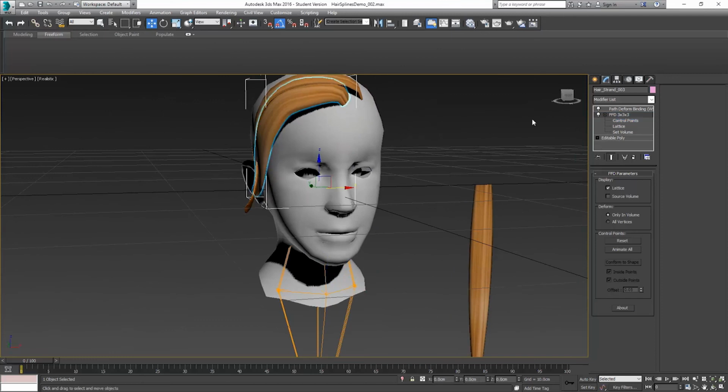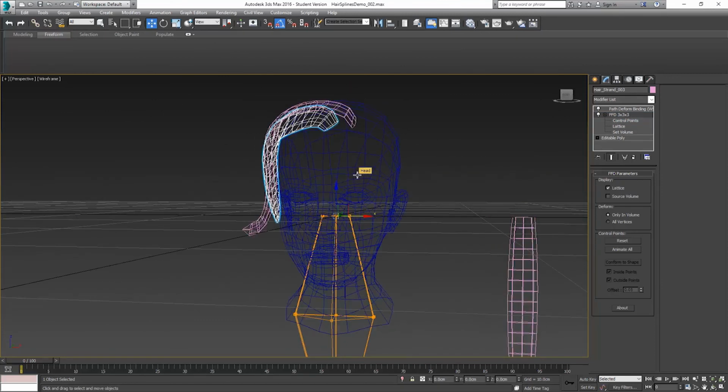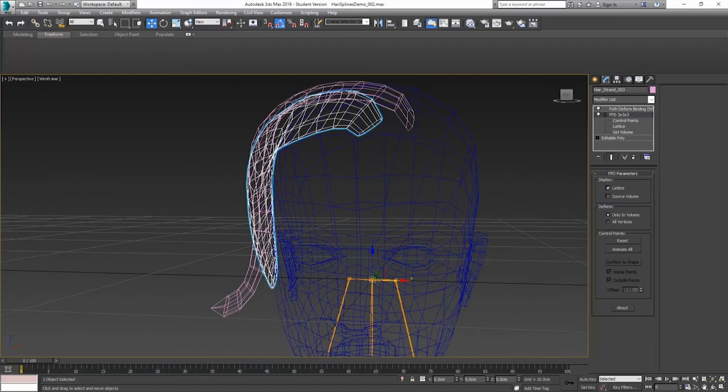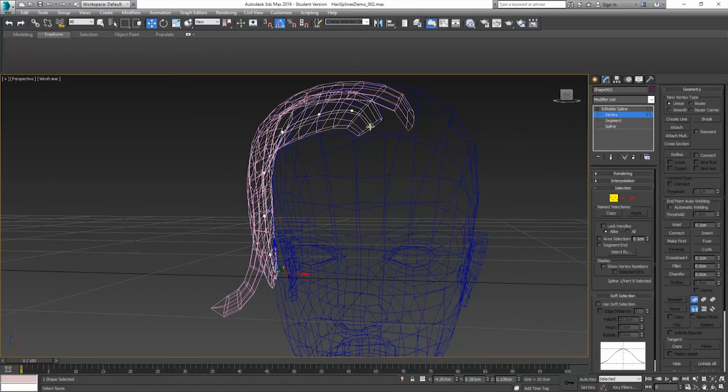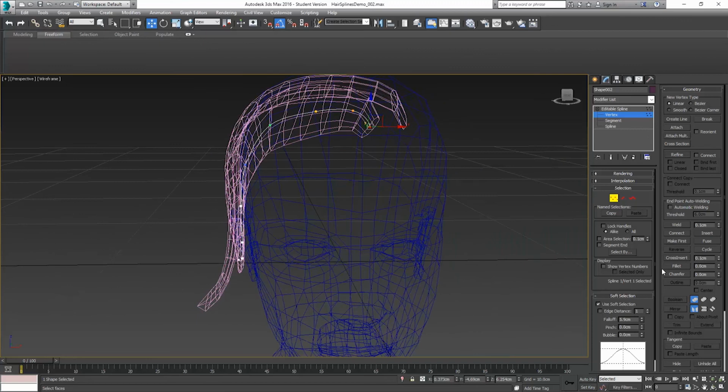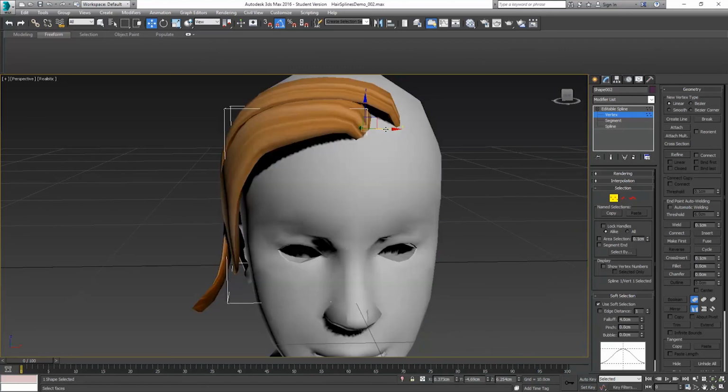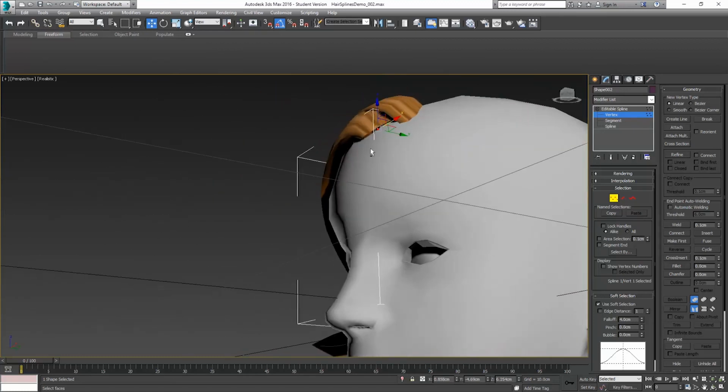Another thing that's nice is any updates that I do to the original splines will affect the hair. So if I select this one and I go, oh, I really wish that would have been further over this way, it's easy. I'm going to turn on soft selection though, and we'll change our setting here. So let's make it to where that one's kind of blue. So we'll just bring this down a little bit more. That way we're only affecting this one side. If I move this, it updates automatically. I don't have to do anything, which is nice.